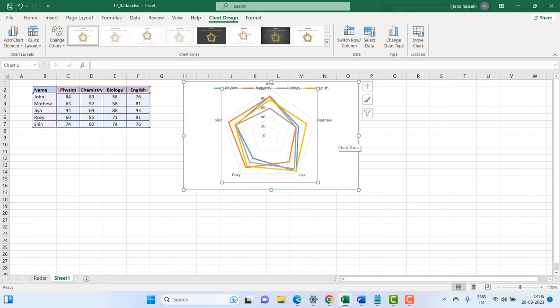So now you can see that we get something like a wave type of chart here. Now the question is how to read it.